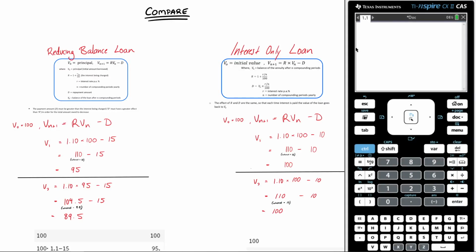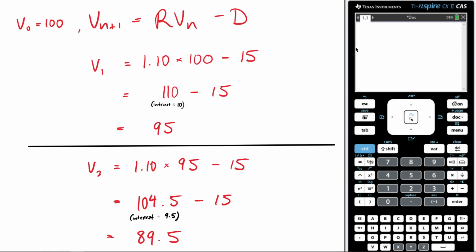All right, so let's begin by talking about a reducing balance loan, which we've seen previously. So let's zoom in here and make sense of it. Okay, I want you to imagine something for the moment. You walk into the bank and the bank loans you $100. And the bank says, we're going to charge you 10% interest on this $100 every month. So every month they charge you 10% interest.